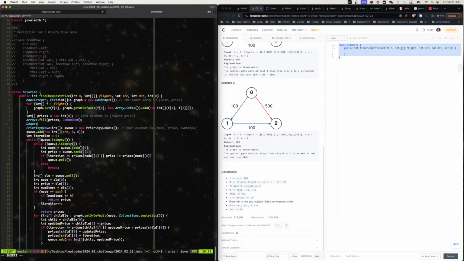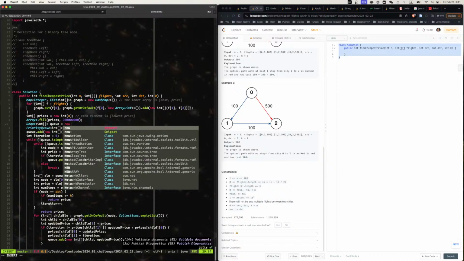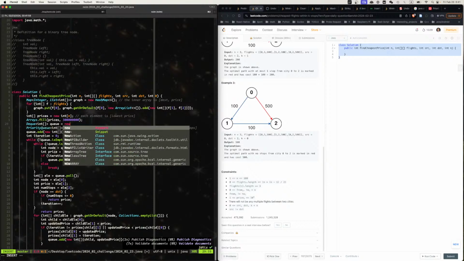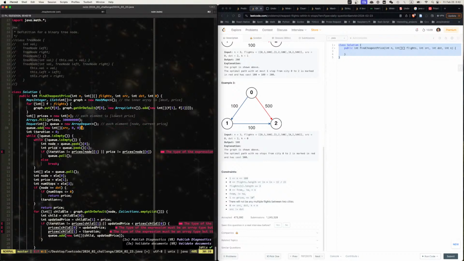So it has to be two things. So it has to be a queue, new ArrayDeque. Yep. I need to say each element shall be the node and current price. All right, don't need this. Okay, so the start is the source and current price is this. Good.